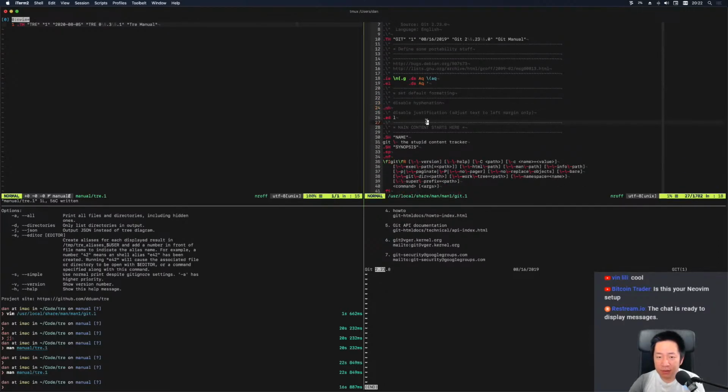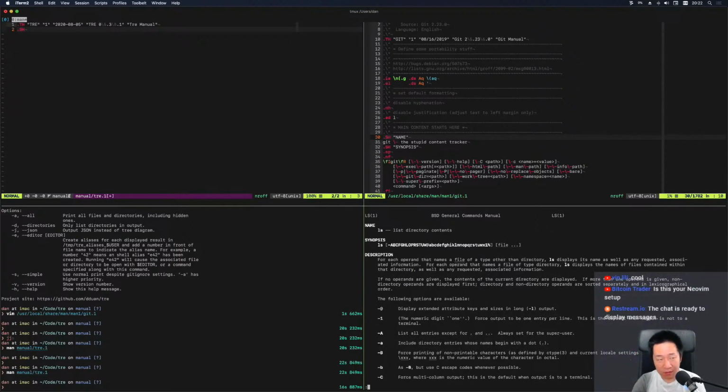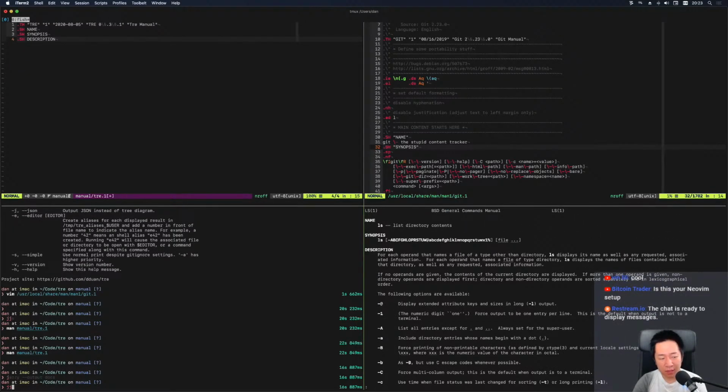I have no idea what these are. Disable justification. I don't know. Skip all that, I guess. We'll start by having a section. So I'd like to look at some system ones, just so I'm not missing anything important, in case this third-party application ships with some quirks in their manual. Okay. Description, right? And then I believe there will be a section called options. I guess some people have options.